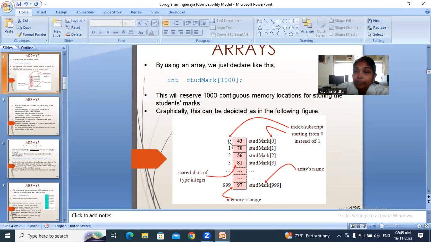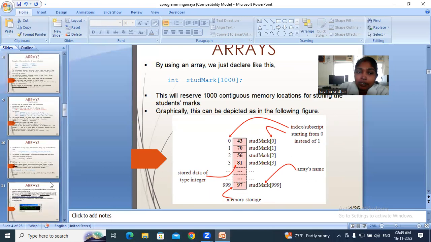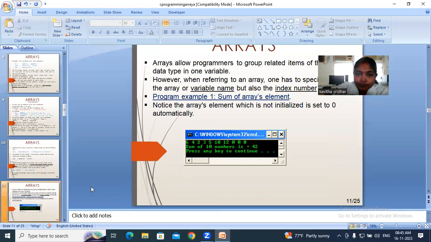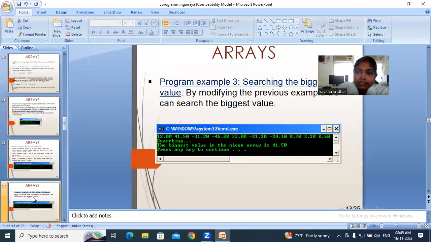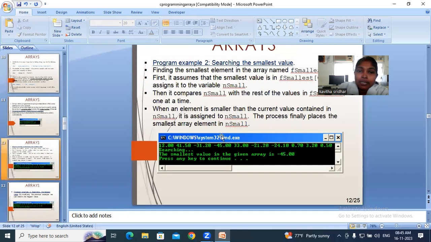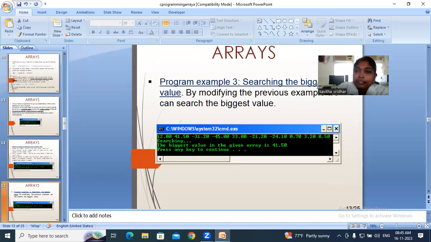The index, or subscript, starts at 0, so student marks[0] is also assigned to the smallest, for searching the smallest value. Next one is the biggest, searching the biggest elements.